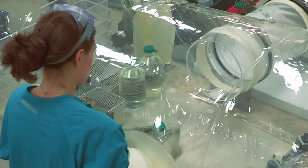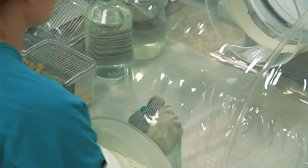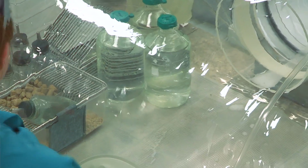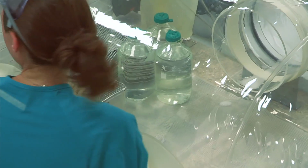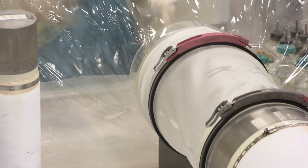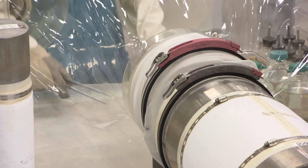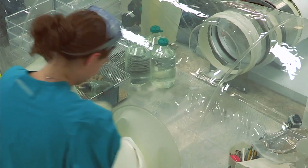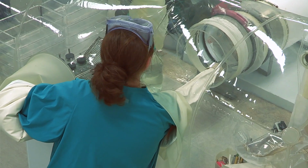And at this time, if you want to go ahead and pop the seal on your water bottle just to release the pressure, that helps. So now I need a volunteer to move this cylinder up towards me. So the whole thing just gets, just push it right up. Yes, thank you. So this can be done alone, but it's not recommended because it's very difficult. So once it's moved up, go ahead and reach in and pop the mylar.